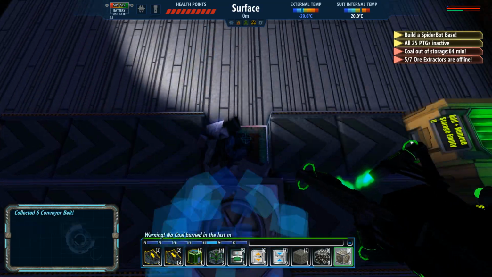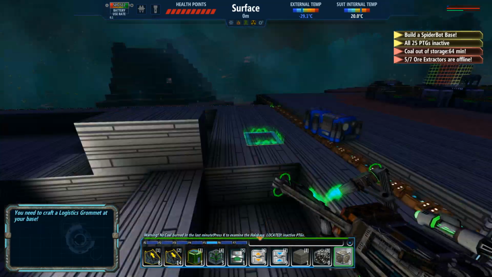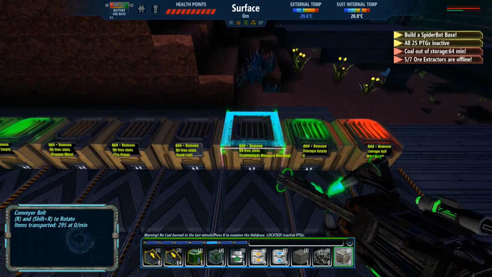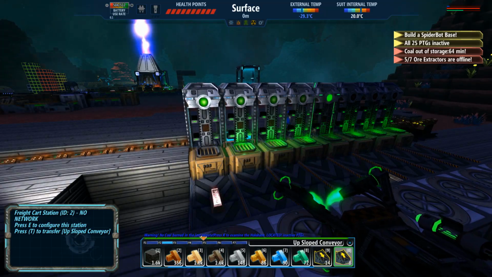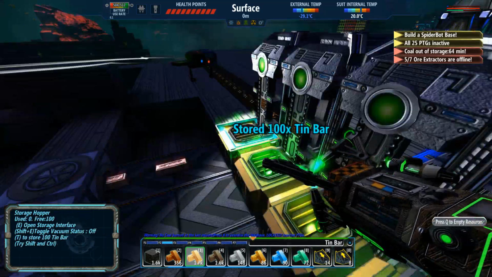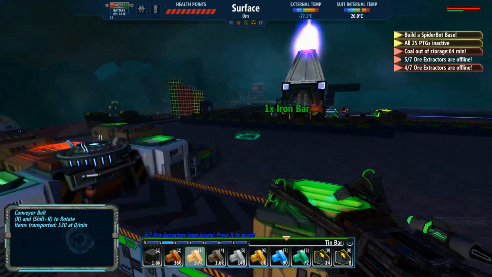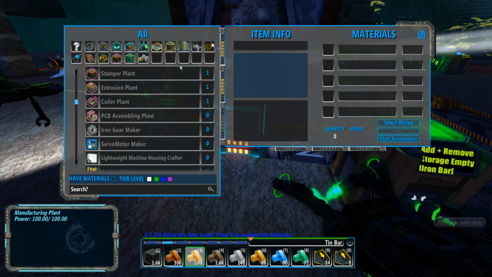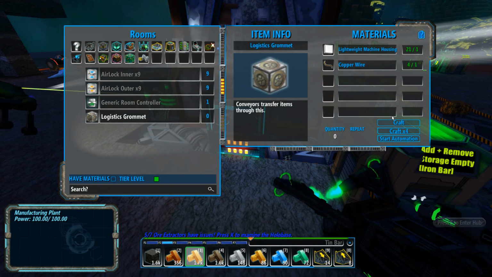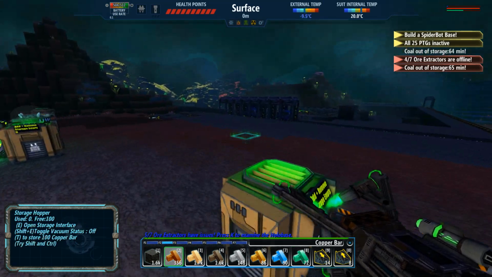So this is the base. Oh, I didn't make enough. I am one short. I think I'm gonna need more machine housings. I have an entire one of them. Yes. Crafting. I'm gonna need more copper wire too.